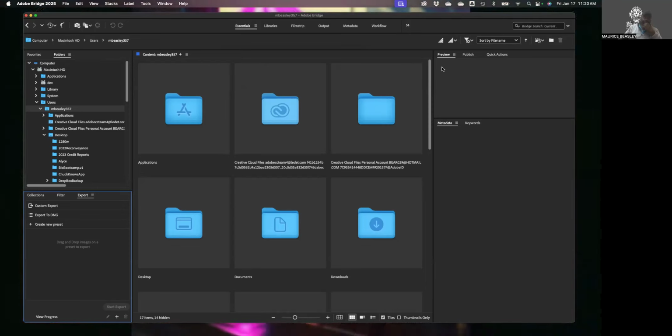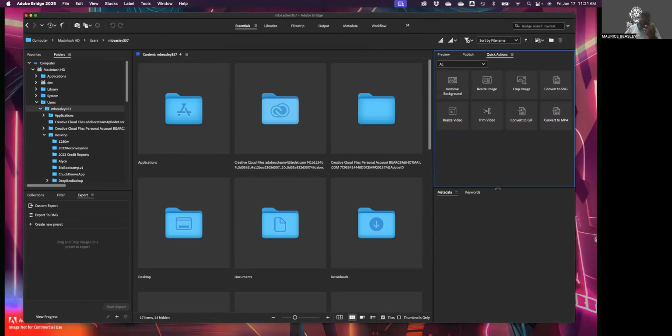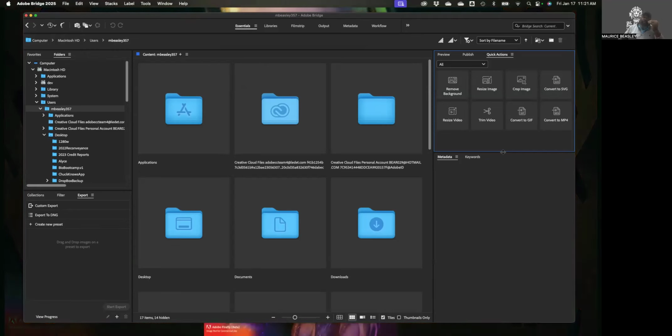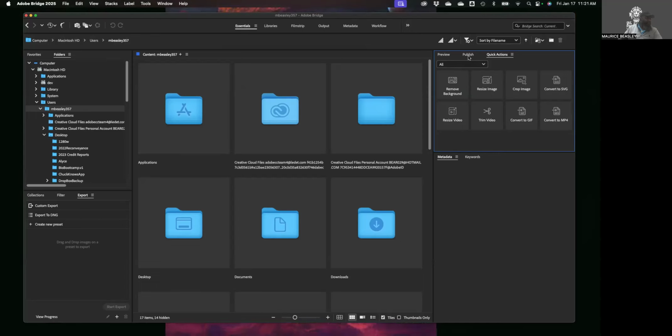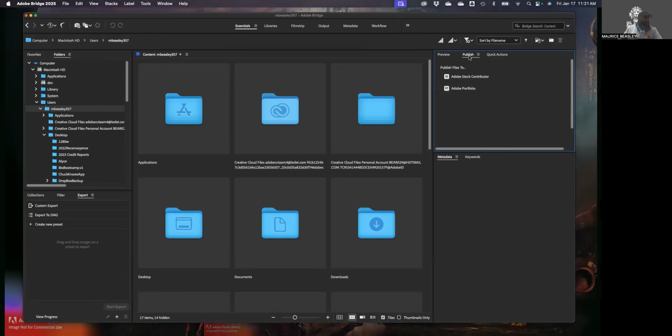Over on the right hand side of the screen, you have preview, publish, and quick actions. Quick actions is a brand new thing, like brand new as of a few weeks ago. That has some actions that you probably would go to the menu bar to do, and they just have them here, or you would go to Photoshop or whatever to do. Again, just new stuff that they put in just to see if you want to use it from here instead of going into the actual program. Publish is again one of those things that if you wanted to do it from here, you could.